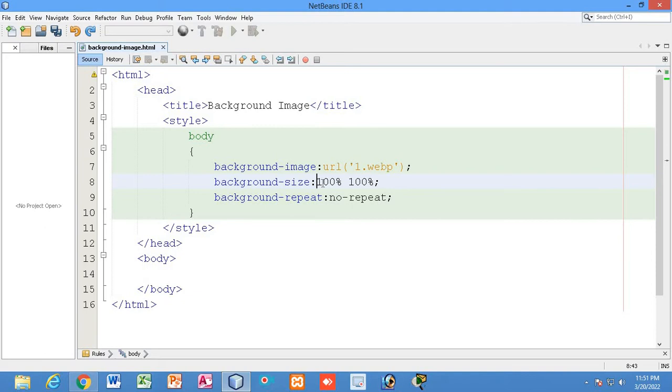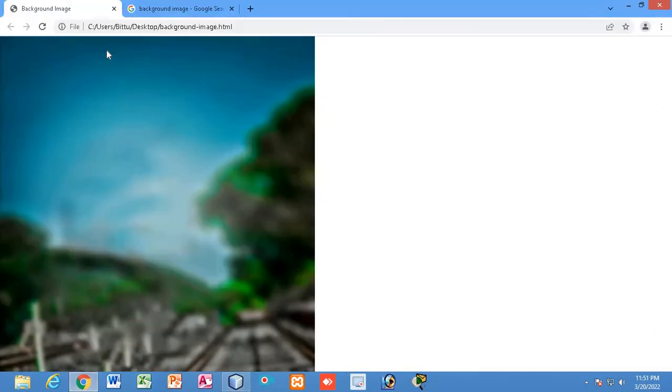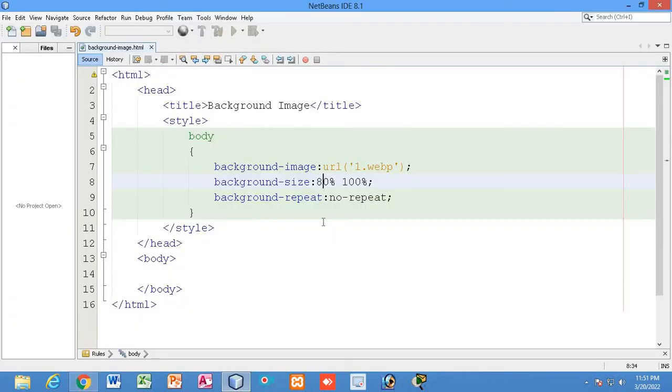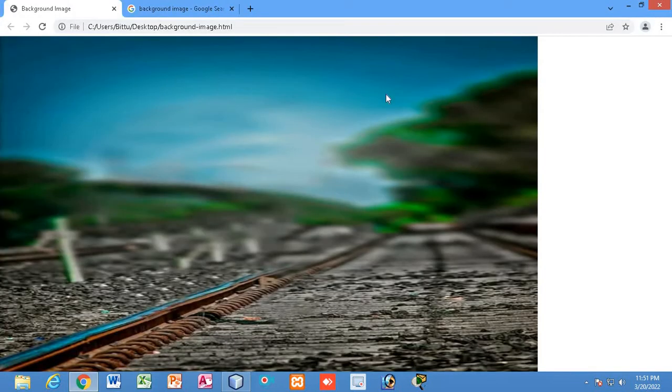If I make it, let's say, 80% height, so you can see 80% height. Actually it is not the height, it was the width, 80% width, right? If I make it 50% height, let me show you. 50% height, 80% width, and you can see 50% height, right?